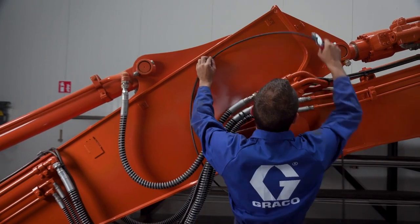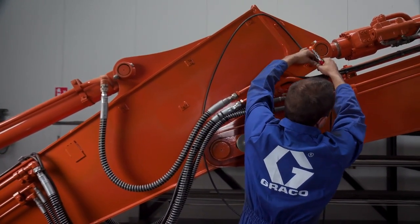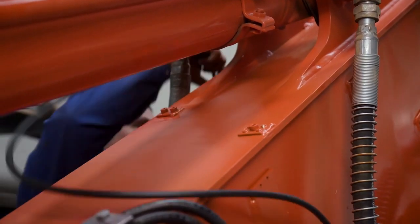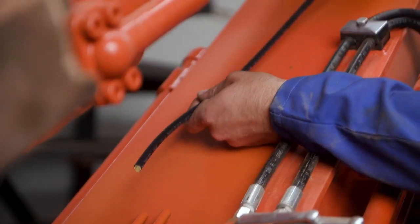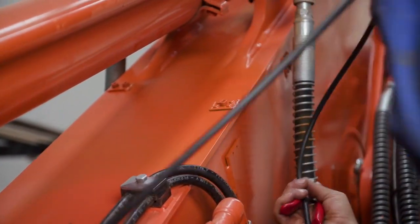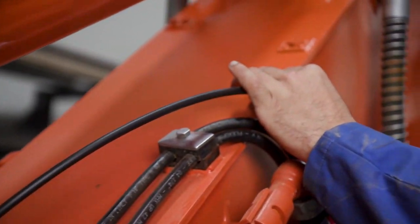Here, the installer is routing hoses from where the metering valve will be mounted to the lubrication point. He carefully routes the hoses across the previously welded mounting hardware to the lubrication point. This is to ensure he has the proper length required to connect the hoses to the valve and to the lube point without any interference with the existing factory components on the equipment.